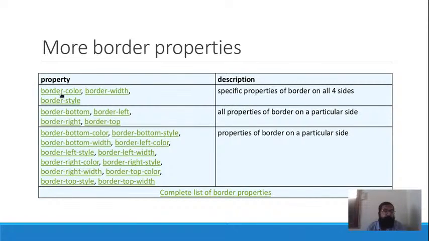The first three are border color, border width, and border style. Then all properties of border on a particular side can be selected by border bottom, border left, border right, border top, and then you can have properties of border on a particular side as well, right?